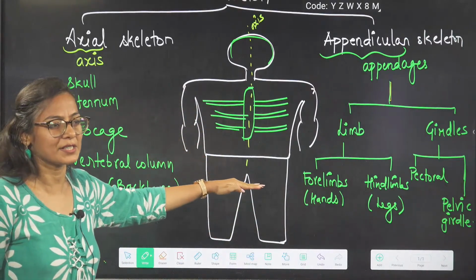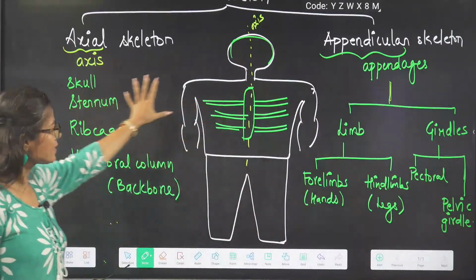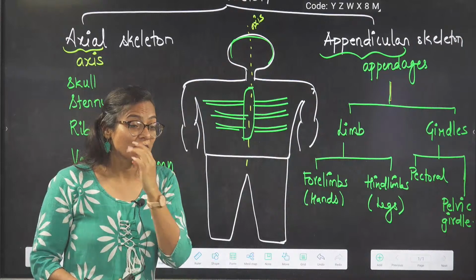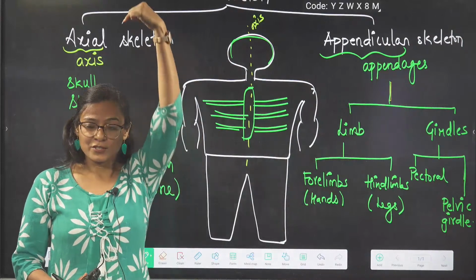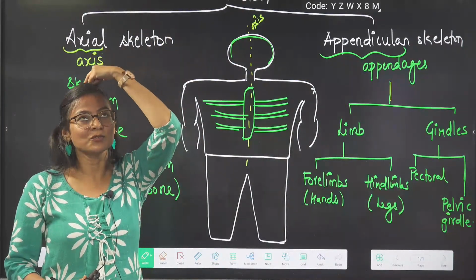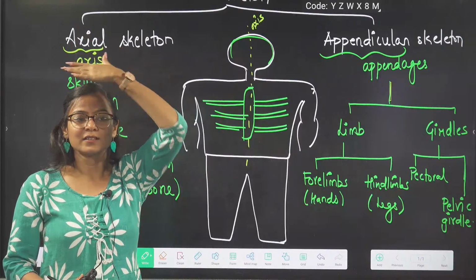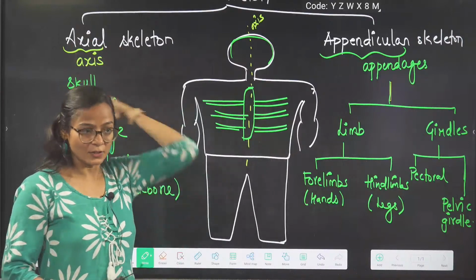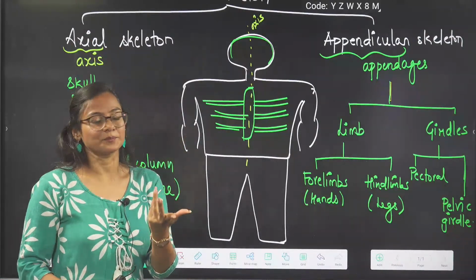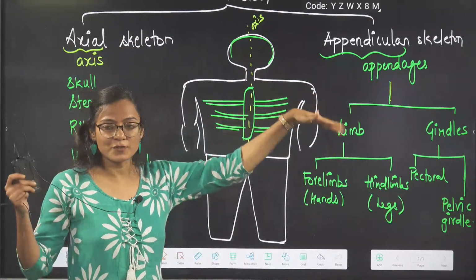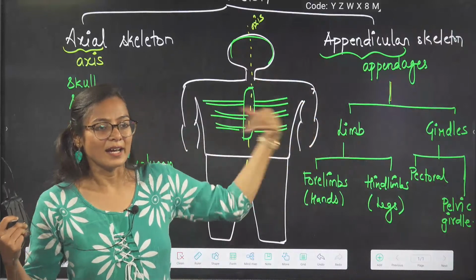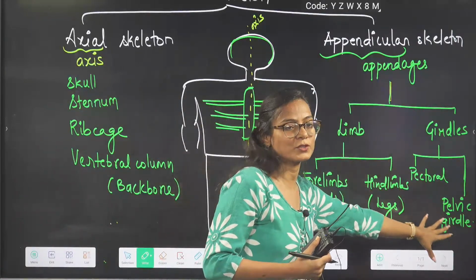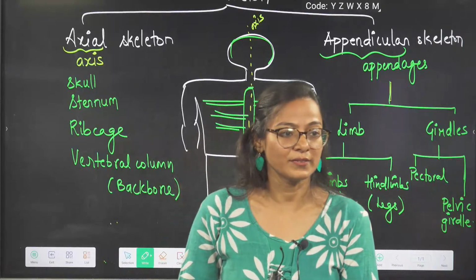How the basic division is being done. So basically it is axial skeleton and appendicular. In axial, what do you have? All those bones which are associated with the axis of the body. The axis is an imaginary line, and to that you have associated the skull. Then you have the sternum. To the sternum, the ribs are present, and then dorsally we have the vertebral column. Talking about appendages, we have the hands and the legs, forelimbs and hind limbs, and also the girdles, that is the pectoral and pelvic girdle.